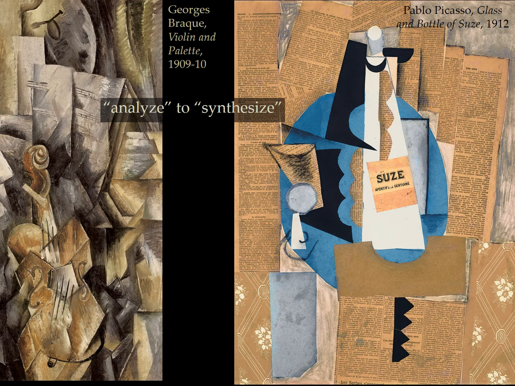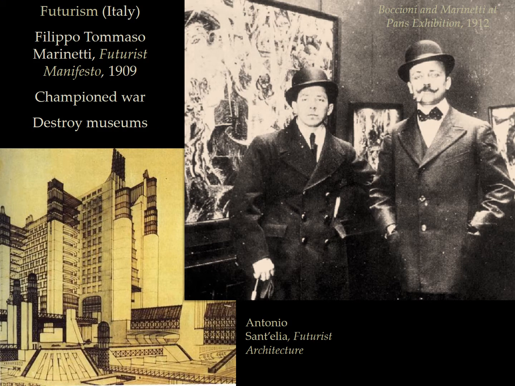Right, so we're moving with Cubism from analyzing a singular object that is going to be stationary from multiple angles and recombining it on one surface to synthesizing various media to do the same. So Cubism is going to, in turn, influence a variety of movements. Its influence cannot be underestimated, or overestimated, I should say, in this instance. One of those movements is Futurism. So Futurism, like Cubism, will seemingly show objects that are fractured, but for an entirely different purpose.